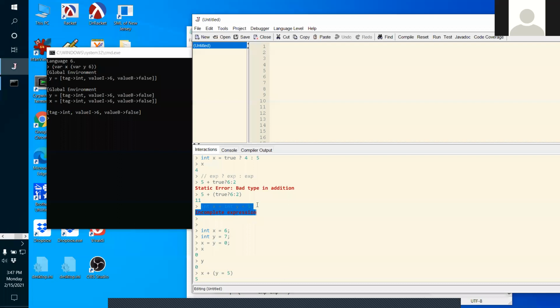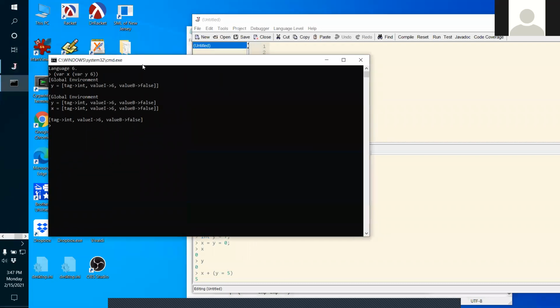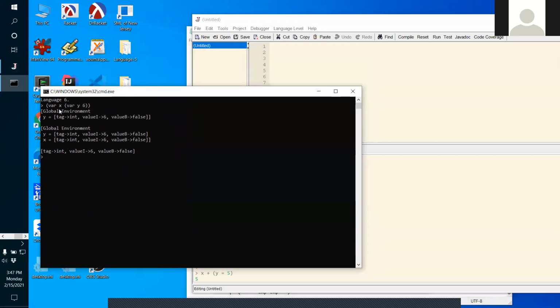combine declarations. In our language over here, it's a little bit more modern. The declaration is itself an expression. So the value of the declaration is the right-hand side. So var z 7 returns 7. See, this was the return value down here. It put 7 in the environment and it returned the value 7.